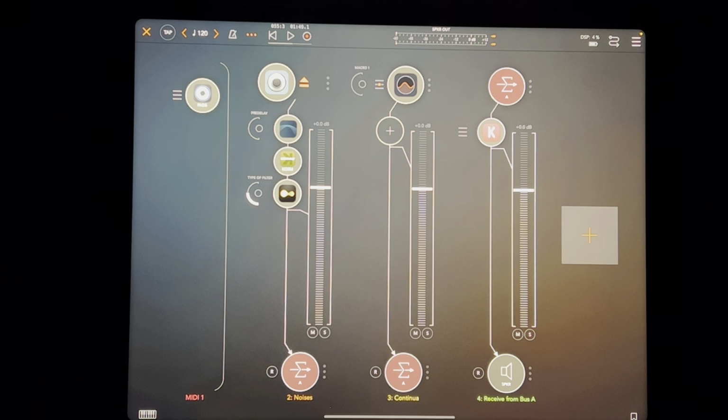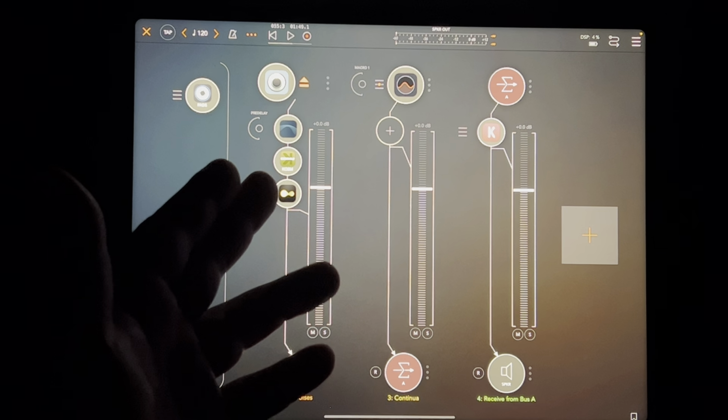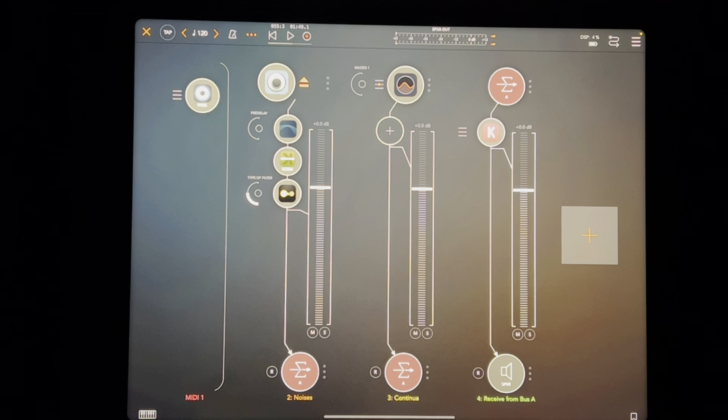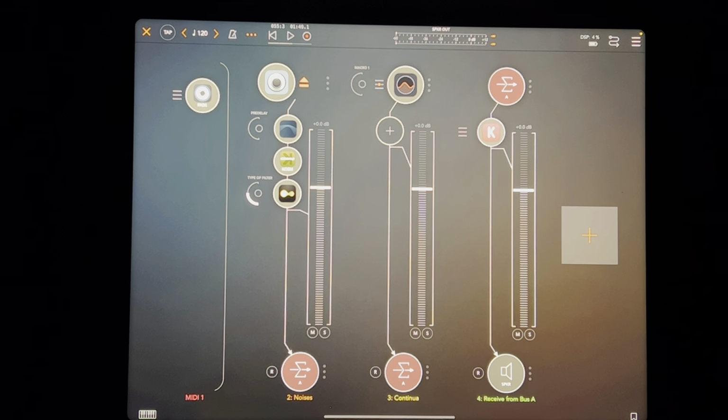You just figure out what you like. For me, it's kind of cool. It's not a toy that I would use every single time I make a song, but if I need some noise, if I want some texture in the back, I'll pull it out in a heartbeat. And I don't always have to make my own. I'm cool with using what's in there and just tweaking what's already there. So yeah, it just depends on what you like.